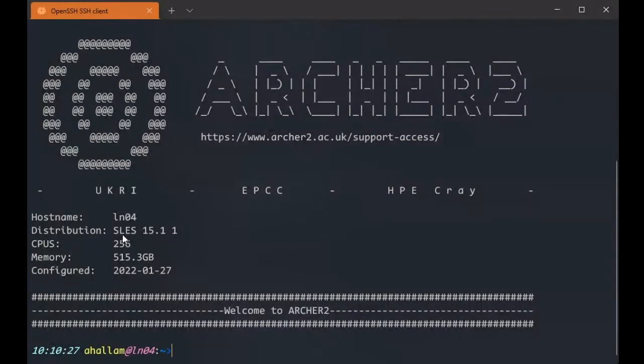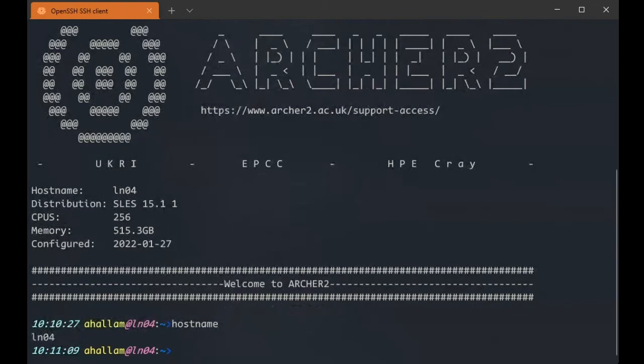Remember, there are 4 different login nodes to manage the number of users that log into ARCHER2, so you might have ended up on a different login node. You can also see which login node you're on at any time. It'll tell you in the prompt, I believe. Or you can type in the command hostname, and this will tell you which login node you're on.